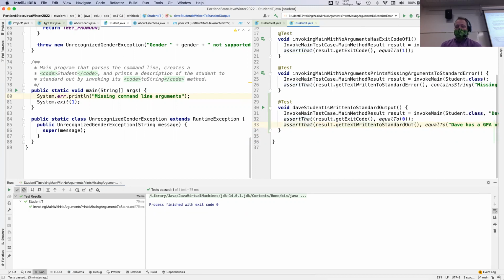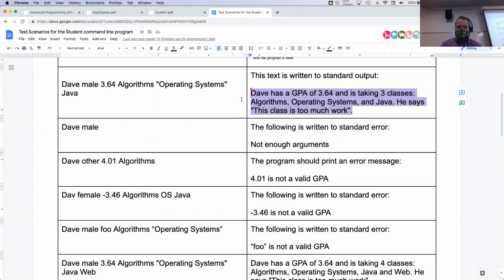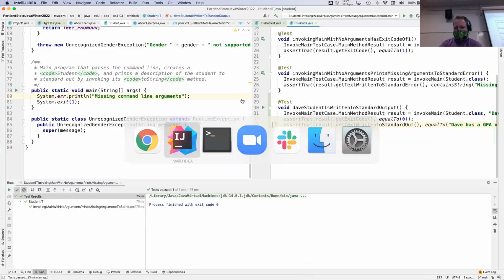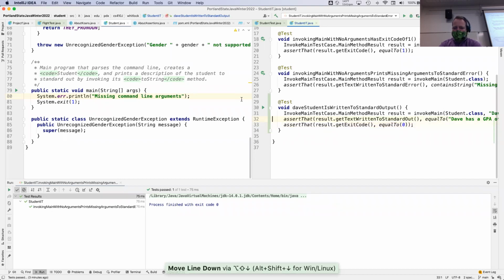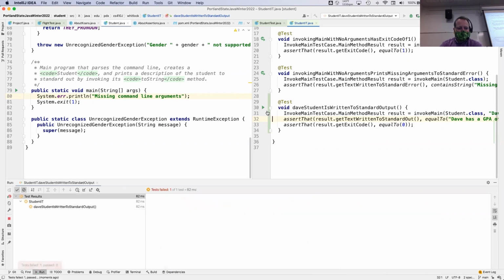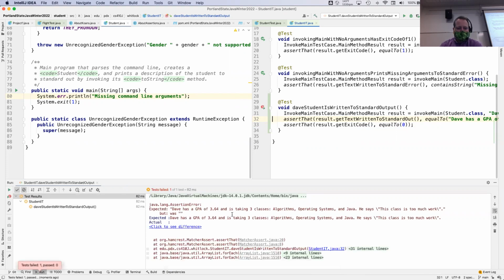So that's ultimately what we're trying to do, right? This is like the big old test case that validates that lots of things are working. As a matter of fact, I'm going to switch the order of those two. So now if I run it, it failed, saying that, hey, I expected this whole thing to be written out to standard error, but was nothing.